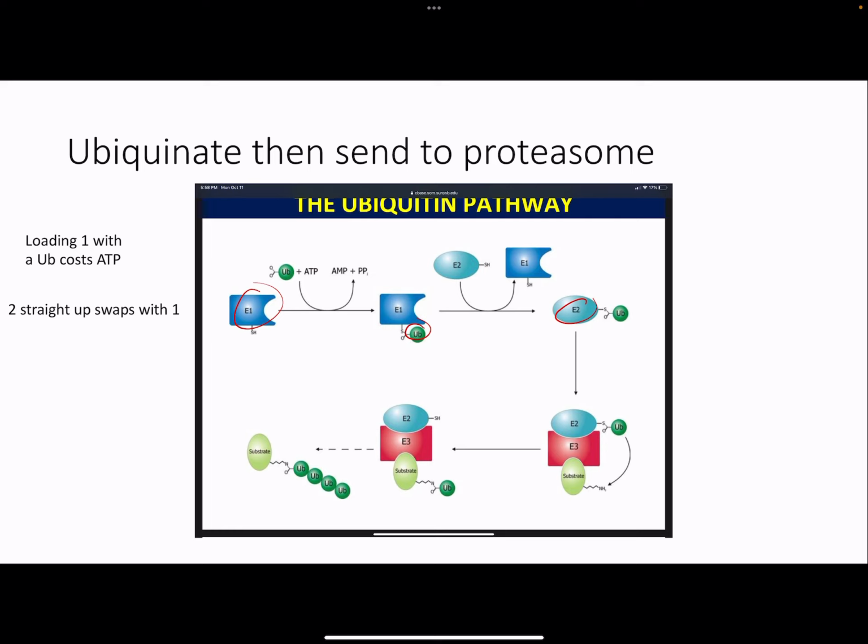What does E3 do? Well, notice E3 is kind of the middleman. It's saying, hey, here E2, here's substrate, meaning protein we want to destroy. Why don't you guys meet up? And it's going to transfer the ubiquitin over to the substrate. And that's just the first one onto the lysine. You can see the lysine right there. But then we're going to put the other ones on. Ubiquitin itself is a protein, right? So then we're going to ubiquitinate the ubiquitin.